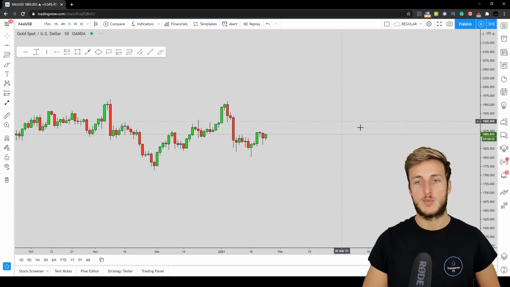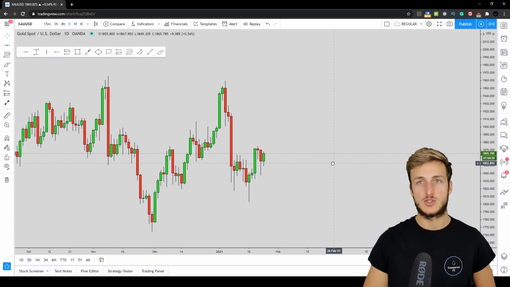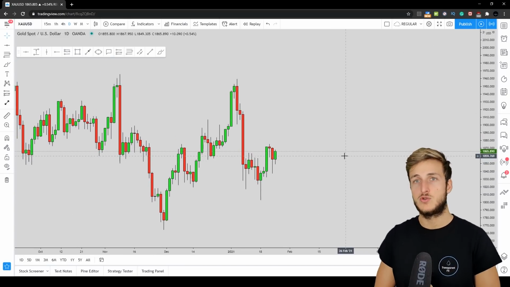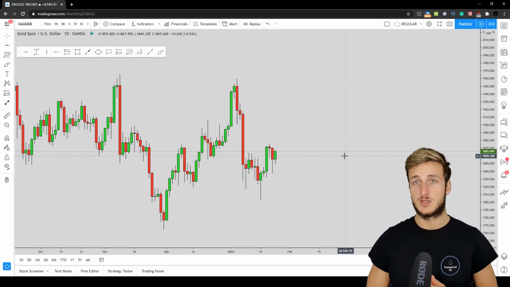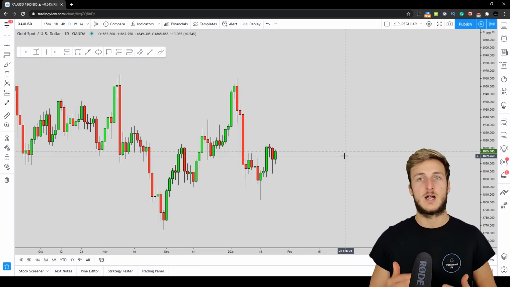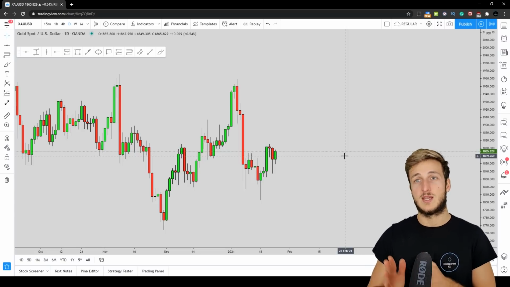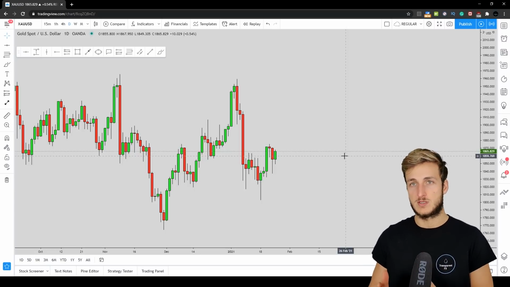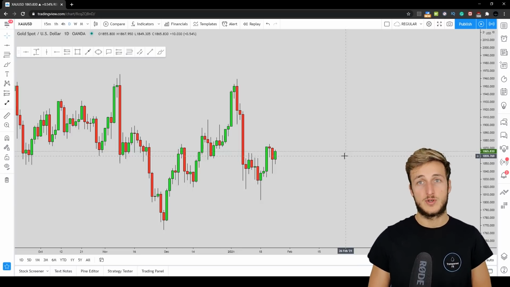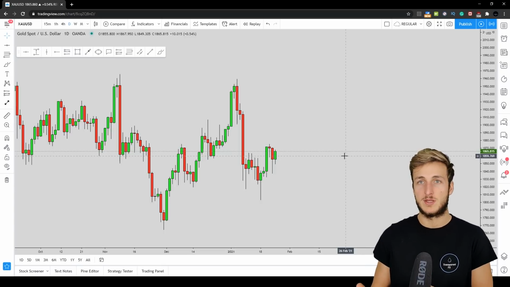So how will we be approaching this kind of opportunity and situation with students? Now, as usual, we will be reactive and not predictive. At the moment, the different timeframes are not aligning because on the monthly and daily, we want to see a move to the upside, but on the weekly, we have resistance. So we will have to wait also for the weekly timeframe to align with the other timeframes in order to have a high probability setup.